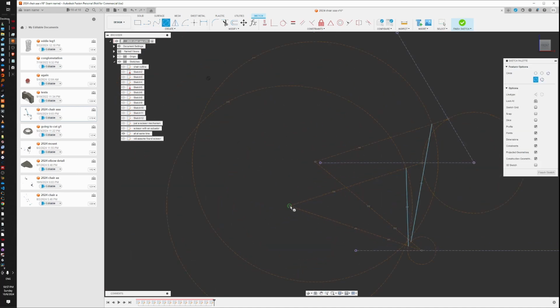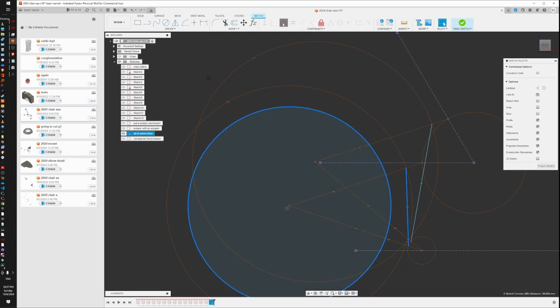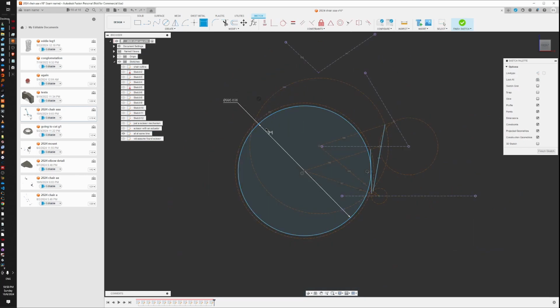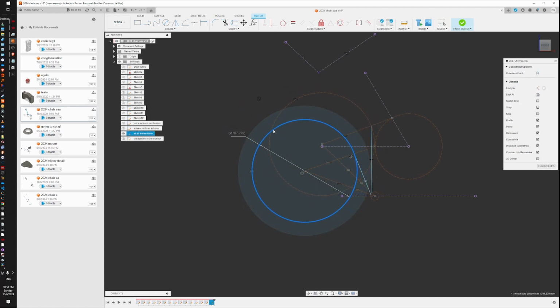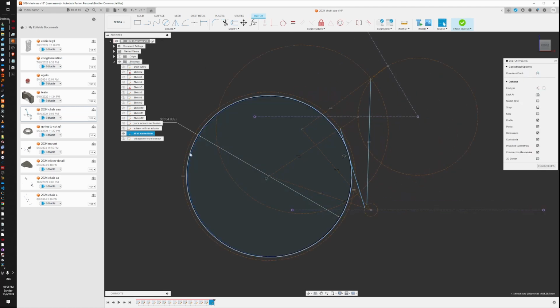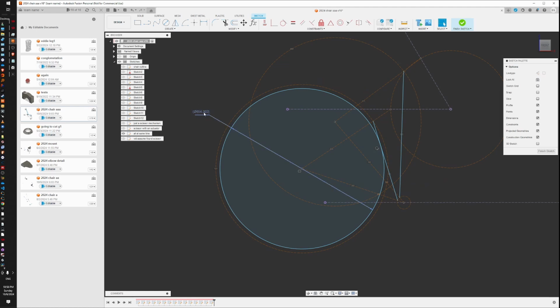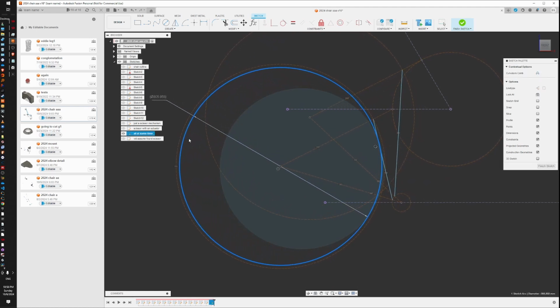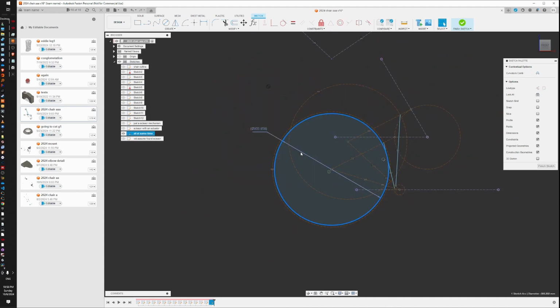Maybe you can imagine me constructing a line, saying it has to lie on that line. Another useful thing with this is measurements can be quite nice. So if I make a circle here, and if I dimension it twice, I can make a driven dimension. And we can watch this, we can try to optimize this moment arm. So for instance, whoa, I think this is still valid. If this moment arm was 600 millimeters and we wanted to make it bigger, we can actually just drag this and make the moment arm bigger. And the system will automatically solve itself.